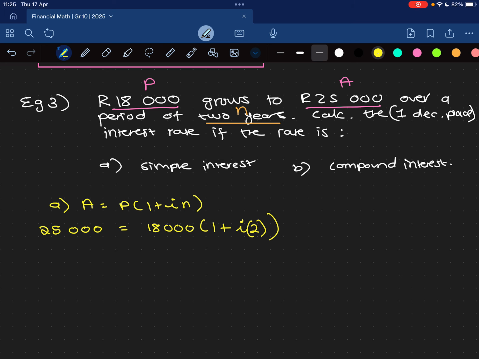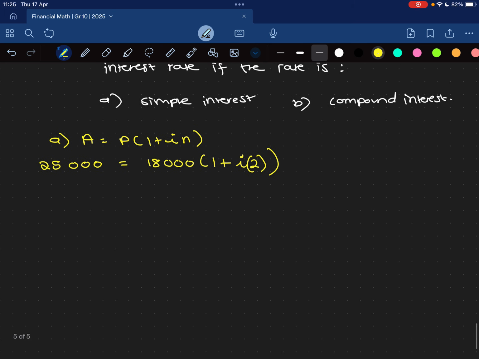So again, I'm going to follow a similar procedure to what I did when I was calculating the n value. So I'm going to start by dividing both sides by 18,000. Okay, this is the easiest way to go about doing it. So don't multiply anything, just divide by the number outside of the bracket. And you should get an answer which is 25 over 18. Okay, leave it as a fraction because it's more accurate and it's easier to write. And in case you lose your answer on the calculator, at least you don't have to repeat the step.